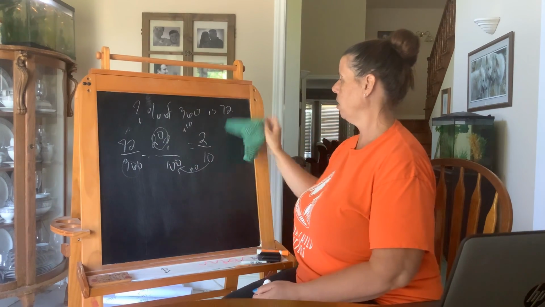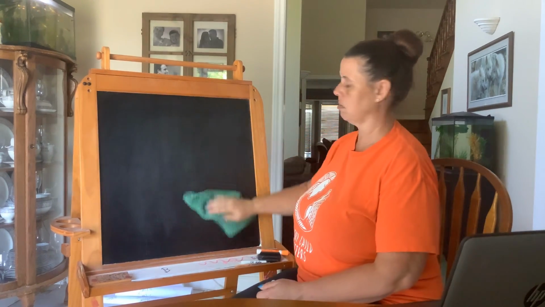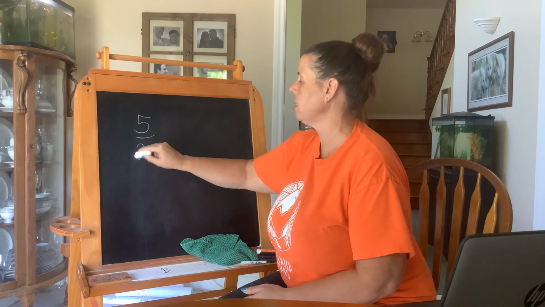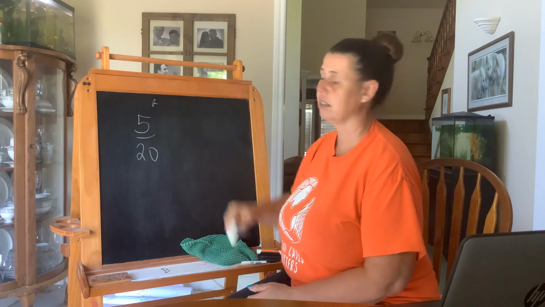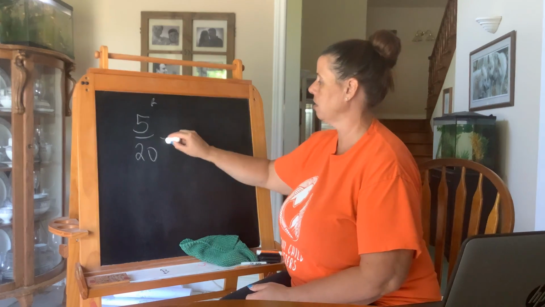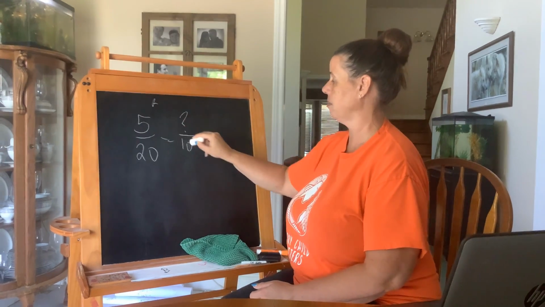Okay? Pause the video, go answer the rest of those. And we only got a couple left. 10. If 5 cars are red, what percent of the cars are red? What percent are not red? Oh, if 5 of 20. So if 5 out of 20 cars are red, what percent of cars are red? So what percent? Super easy.